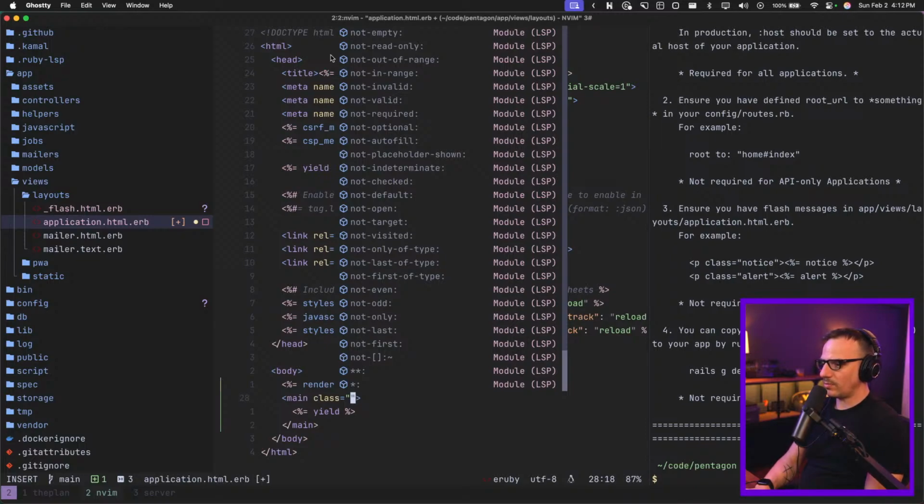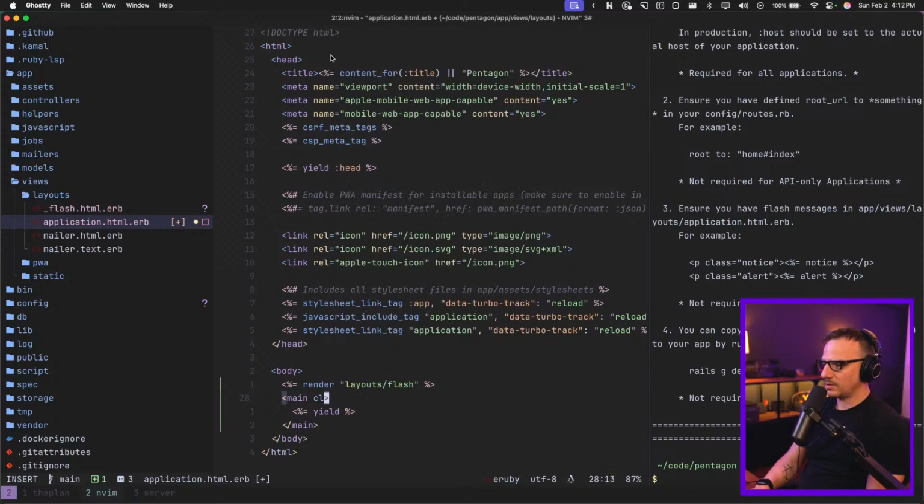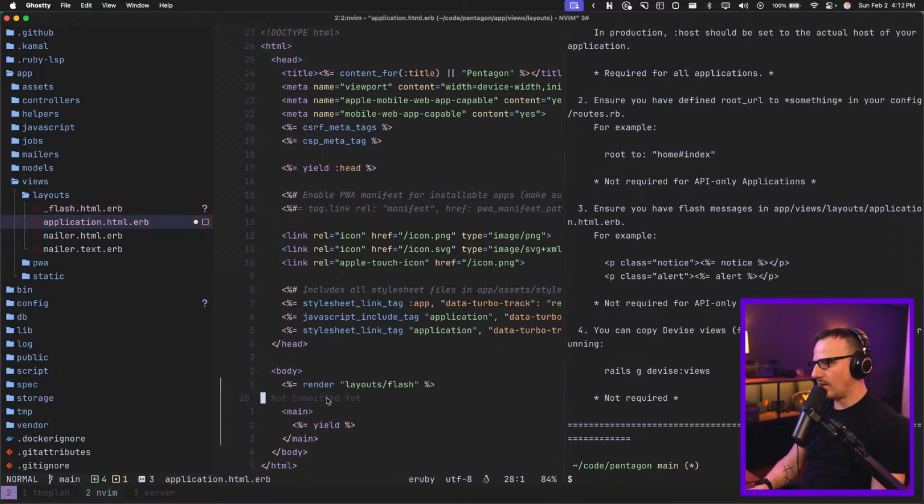Don't really want to add anything here because I'm not sure what we're going to do yet. So let's not focus on the actual page content because we're installing Devise and we're going to generate views and stuff for it. And we don't want to get bogged down with styling those right now.